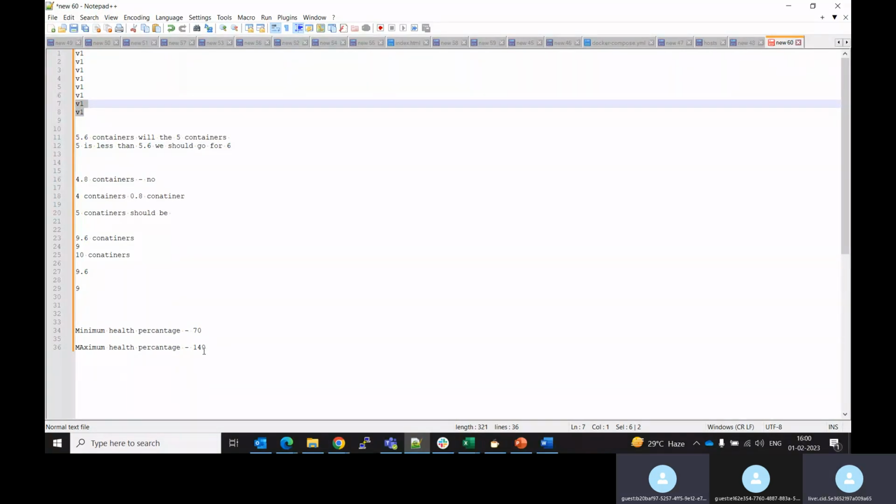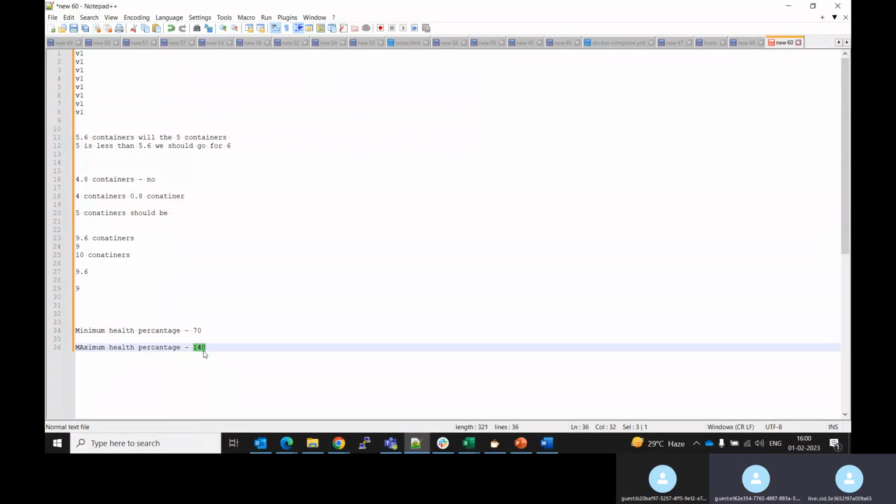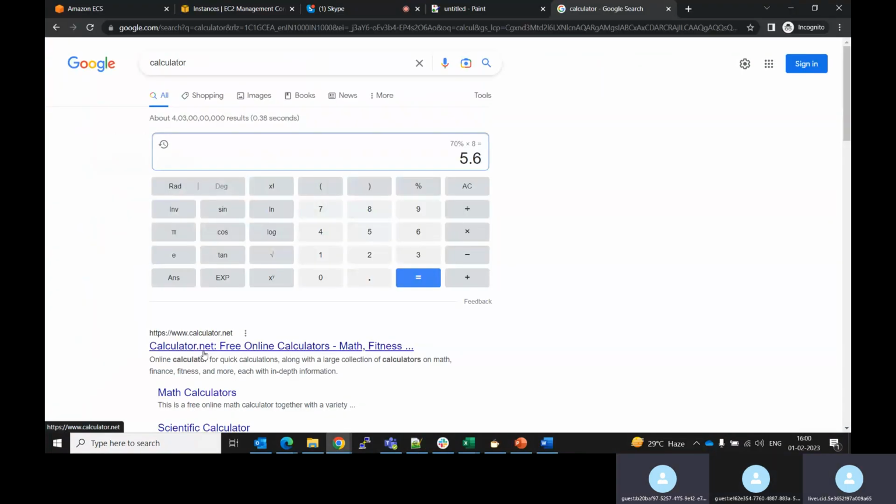What is the maximum health percentage? 140. Now you tell. 11 containers, it will come to 11.2.